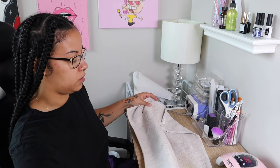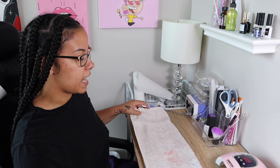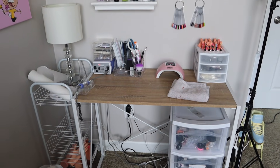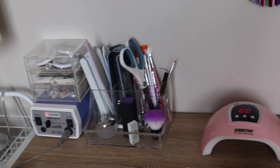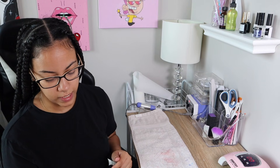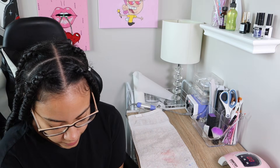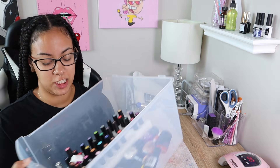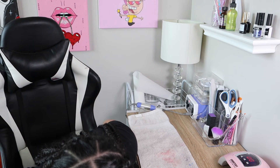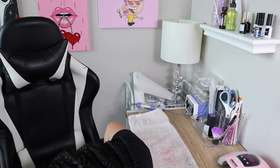This is my little nail station. When I first started and bought all the stuff to do nails, I didn't even have a desk — I had like two things, and now I have so much stuff, it does not make sense. I'm gonna show you guys a little clip I took before I started filming of my little area. I do have my monomer in here too, but these are all my acrylics, and these are all my gel polishes. At the bottom I have all of my fake nails and fake fingers that I like to do.